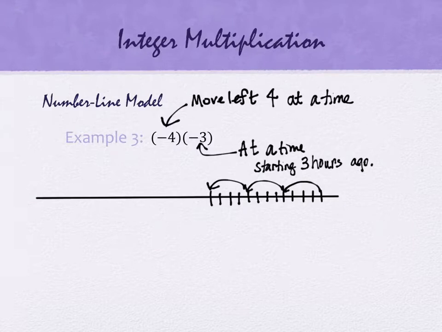Okay, is everybody good so far? Moved left 3 times, and I did it in steps of 4. Or you might be familiar with the phrase skip counting. It's kind of like that. We're skip counting backwards. Okay, we're jumping 4 at a time backwards, and we're doing it 3 times. Okay, so here's the kicker. I end at 0. I always end at 0 in this method.